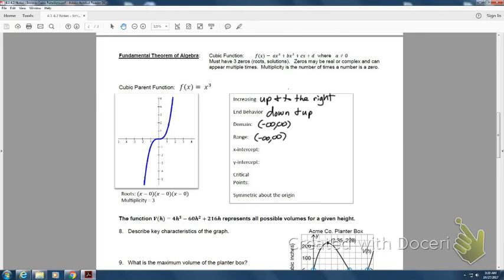Looking at the x-intercept, what would the x-intercept on this be? 0, 0. What is the y-intercept? 0, 0. Some critical points, and by critical points it means a few points that you could easily graph. Okay, that you probably need to know how to plot on the graph, and whenever we get to that graphing lesson, we'll focus on these. But you've got 1, 1, negative 1, negative 1, and of course that 0, 0 on this graph specifically.